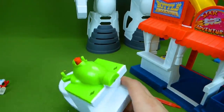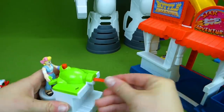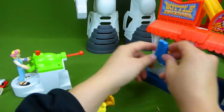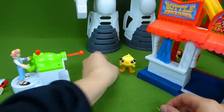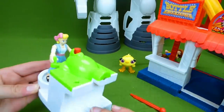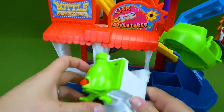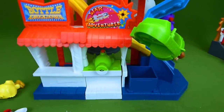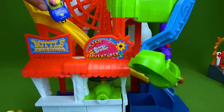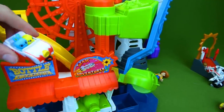Does anybody else want to try? How about Bo Peep? She's going to give it a whirl. Let's see if she has good aim. And here's our Ducky — he's in charge of this game. One, two, three — great job, Bo Peep! You guys are really good at this game. And when you're all done, this loads back up in here. Then our little race cars — they can go down the slide! Here is Bo Peep's car, Woody, and Bunny and Ducky.